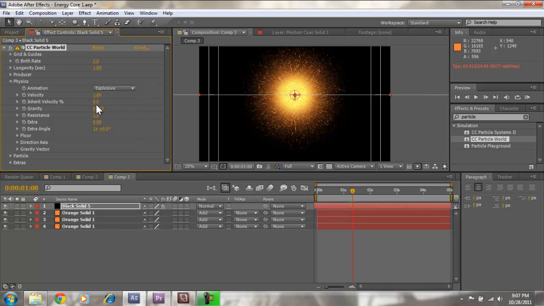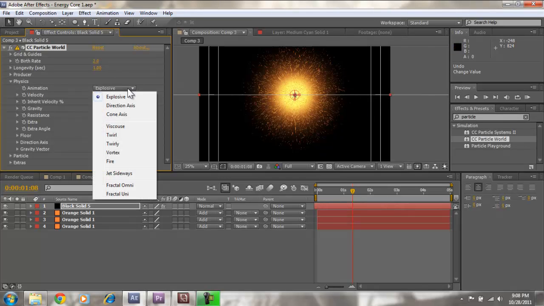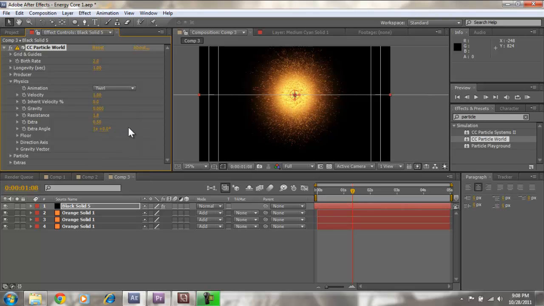And velocity is okay. The big thing that I'm going to focus on with this ball is I'm going to change the way this is animated. And I believe the one I like to use is called twirl. Now that means around the very center of our ball, we have these twirly kind of figures that are just going around in circles, and then they are going out and being crazy.